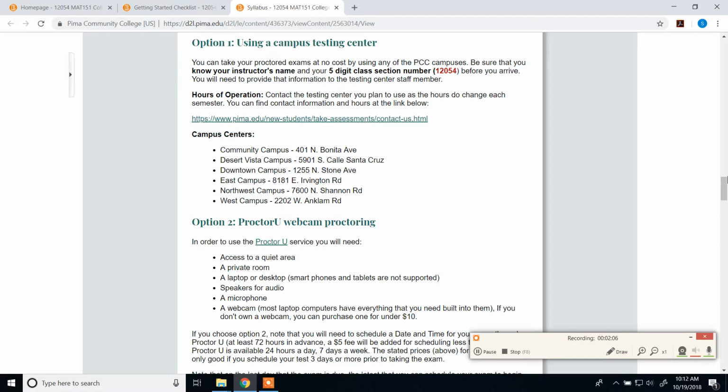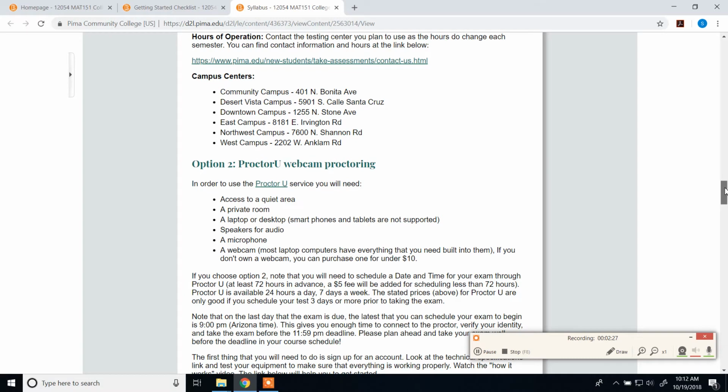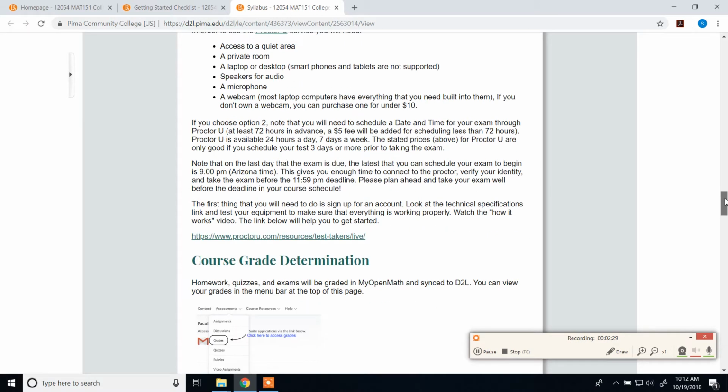There are 4 proctored tests: test 1, test 2, test 3, and the final exam. They have to be done at a testing center or within ProctorU, which wants you to reserve a time, although you could reserve closer to the date. You don't have to reserve right now. You'll see those in the course schedule in just a minute.